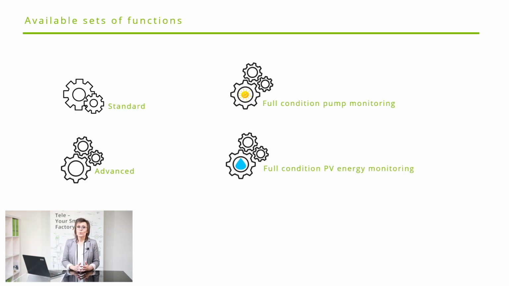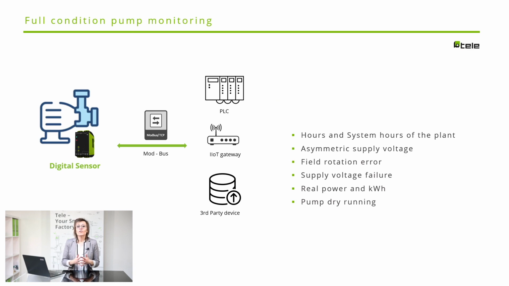In the first step, we are offering 4 different types: standard, advanced, one for full condition pump monitoring, and one for full condition PV energy monitoring. With our digital sensor for pump monitoring, you can monitor nearly all parameters of a motor supply, and it is therefore possible to offer a full condition monitoring solution very easily.